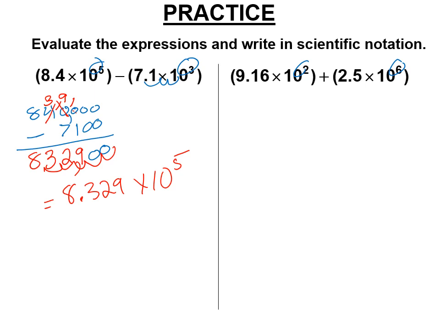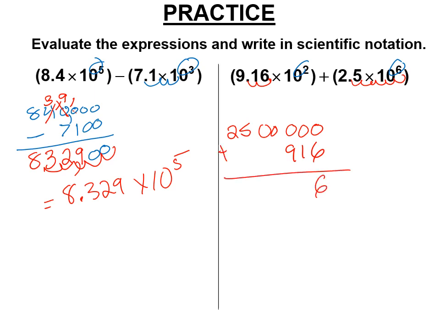This one we're adding, moving it twice, that's 916, right? No zeros added. Moving it 6 times, you're going to get 5 zeros. I'm going to put this one on the bottom. All right, so you get 5 0. 1, 2, 3, 4, 5 zeros, and then the 2, 5. And we're adding these up. Wow, this is pretty easy. All right, so 0, 0, 5, 2. All I have to do is make sure I line things up right.